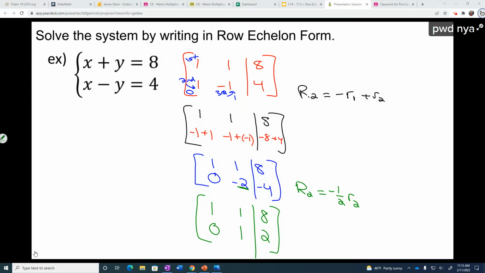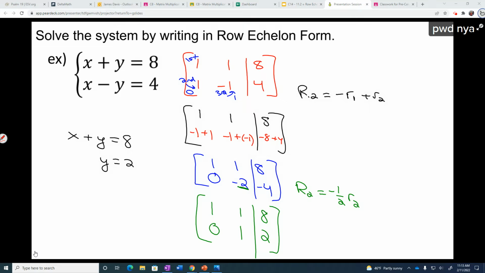Right? Now we're done with the matrix. We got it in row echelon form. We got the 1s and the 0. So now this is the new thing: we're going to write this as an equation again. So we're going to write it back out like that. So this is our x, and this is our y, and this is our answers. So we start out 1x plus 1y, there's y, equals 8. And then we got a 0 for the x's, so we're not going to write anything there. We got 1y, so just y equals 2.